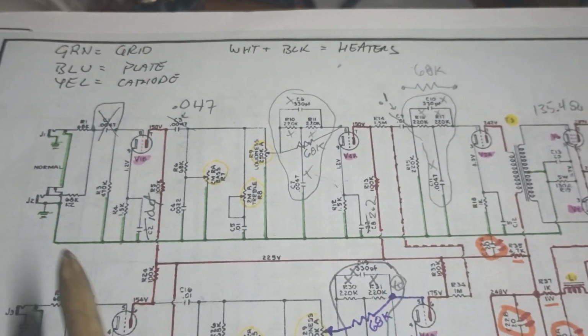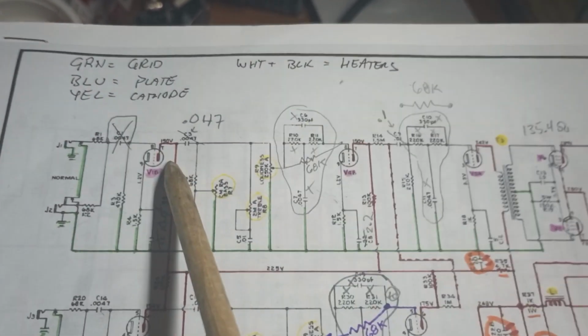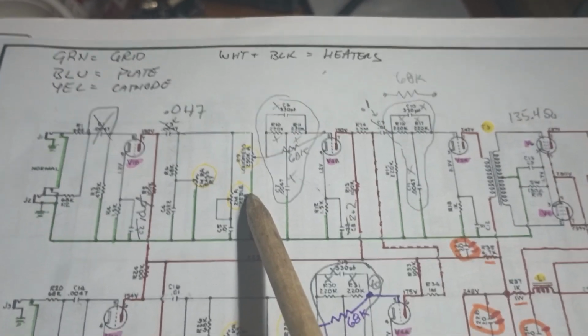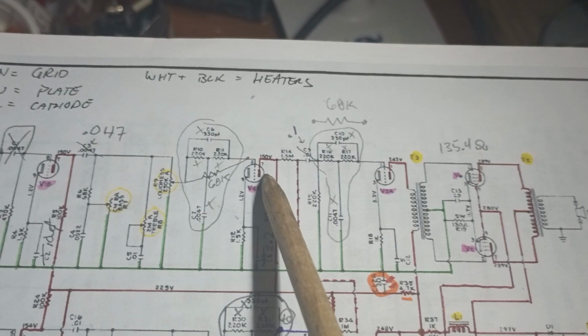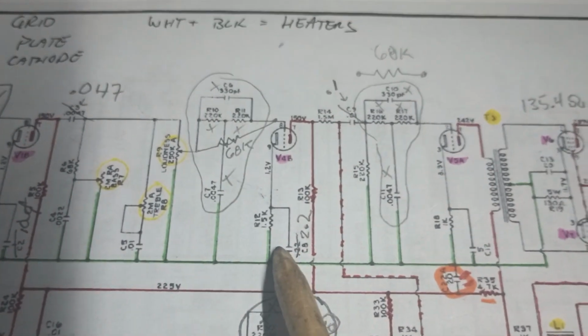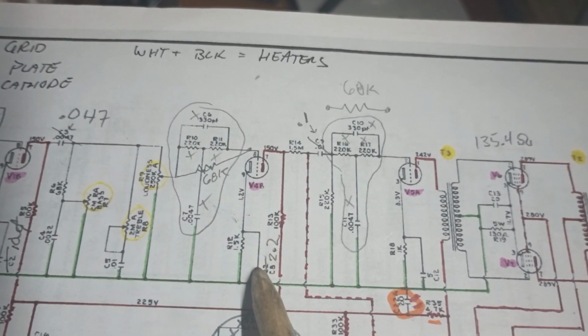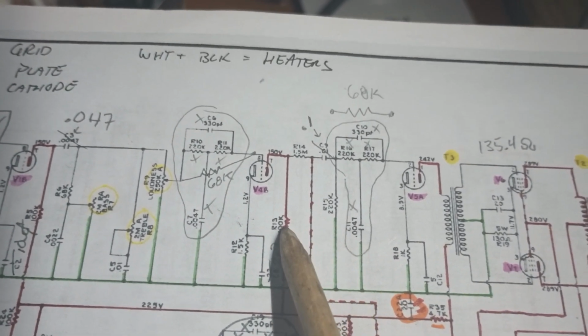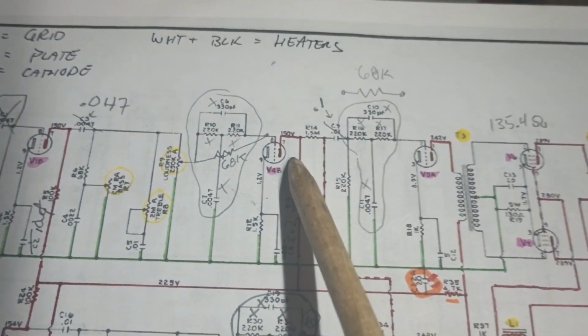All right, this is the plan, should we choose to accept it. So we come in out of our guitar, we get amplified, go through the tone stack, and then we come over to the second triode, or the second stage of amplification. And it's got a pretty normal bias, so a 1.5k cathode bias resistor, and we got a 100k plate load resistor, pretty bone stock standard.